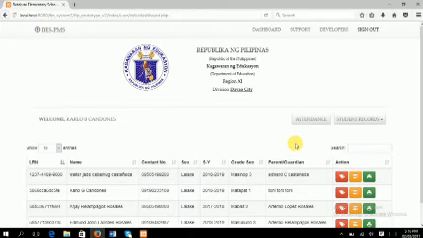Now let's discuss the attendance, which is one of the system's main features. The purpose of the attendance is to notify the parent through SMS notification that their student is absent. One of the advantages of this is it helps the parents monitor whether their student is cutting classes or not.